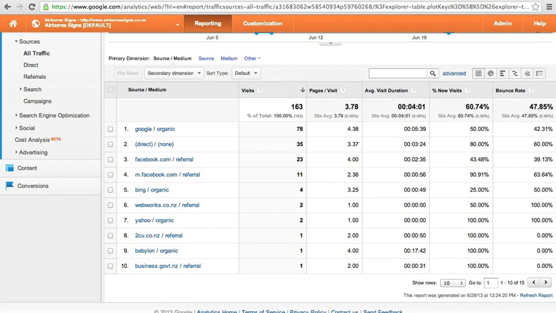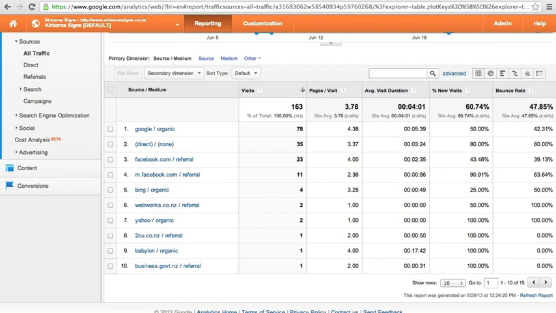Right, so Google is almost universally in first spot for a majority of the clients that we work with, as is direct URL. The third spot can go to Facebook, it can go to cost per click or CPC advertising, it can go to email marketing, or it might go to a referrer site that you have affiliated with. All the same, we can use this data to get a good understanding of what the website's doing for you.